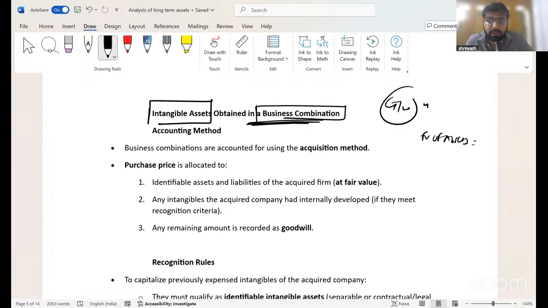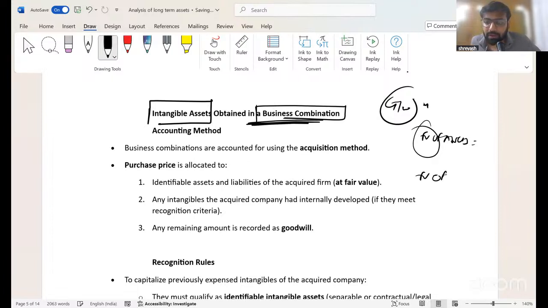Fair value is the market value. Sir, why fair value and not cost? Because obviously it's a takeover and Akash would want its business to be valued in today's terms and not some old cost that he has recognized, because he's precisely selling. Right. So whenever a company acquires another company, what happens, sir? All the assets and liabilities are taken over by the acquiring company. So Byju's will take over the assets and liability at what value? Fair value.